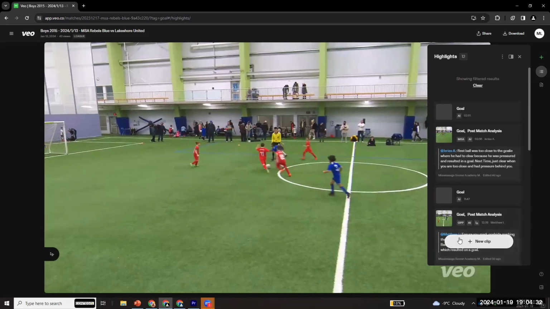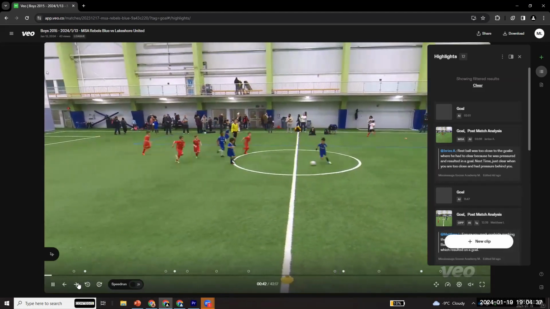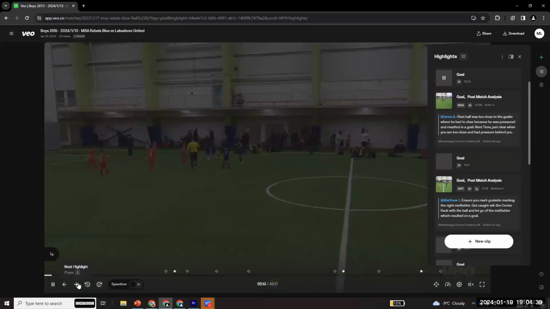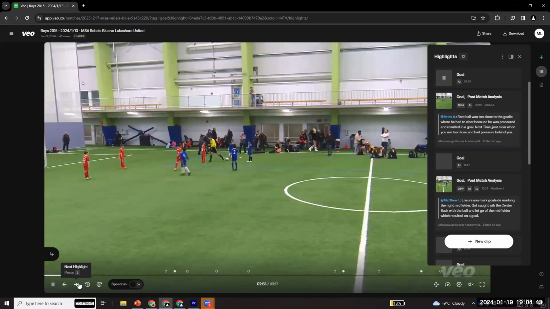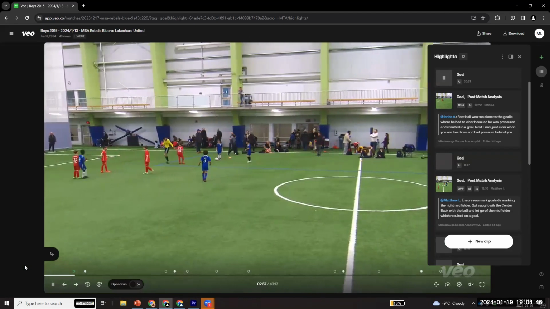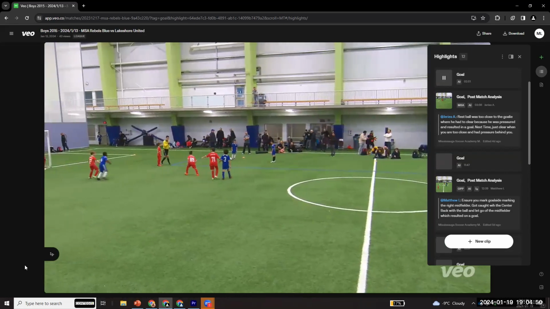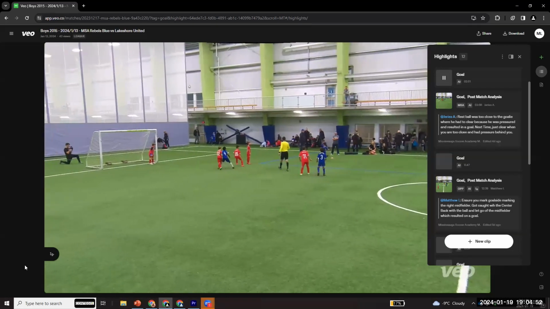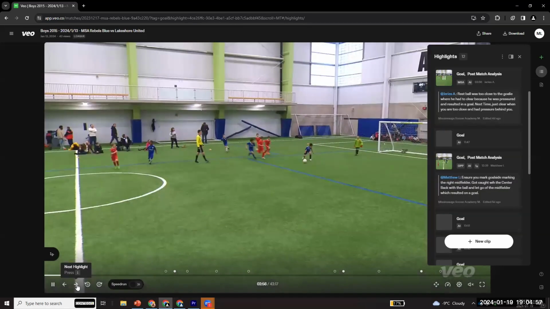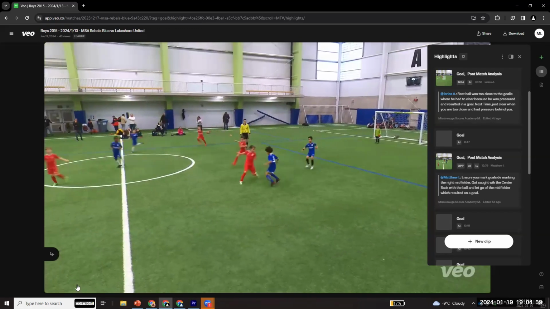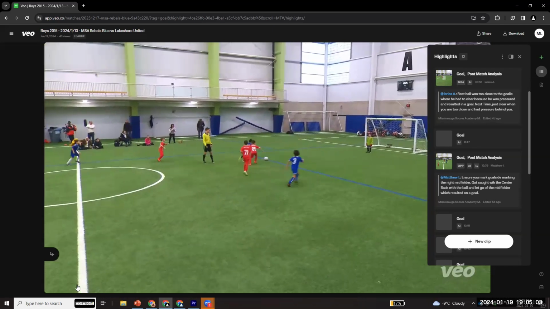Okay. So now what's going to happen? It updates the view so that it only plays those highlights. So anytime you go to a highlight, it should be a goal. Okay, so here's a free kick, and I think we're going to score from here. Okay, so that's a goal. And if you go to the next one, it will be another goal as well. So it saves you time, so you don't have to review everything. You only see the key moments.